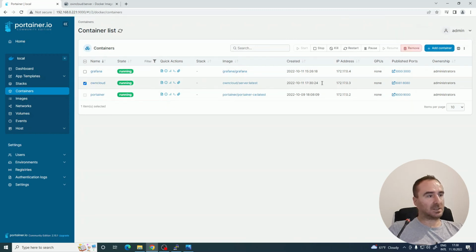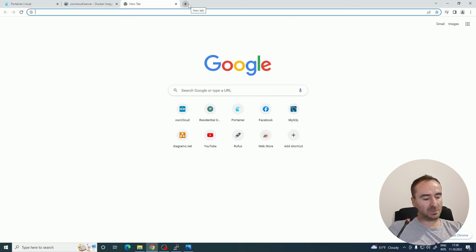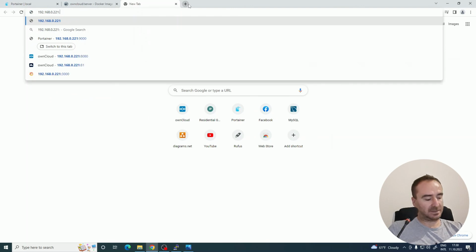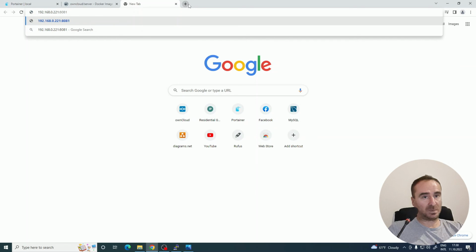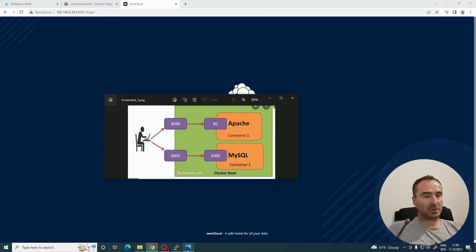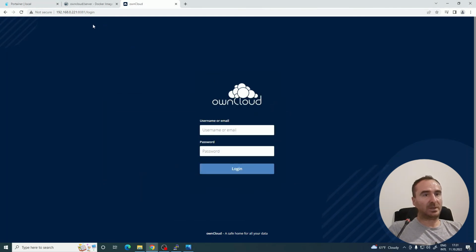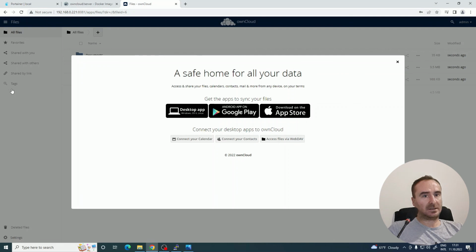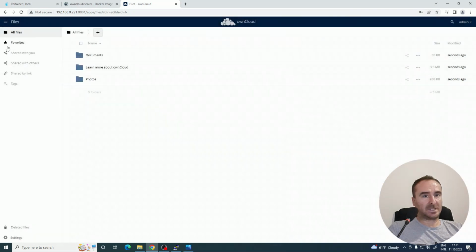Now we can see we have our owncloud container with the ports exposed, and if we go to the IP address of our server and 8081, the port that we just opened on the host to map to port 8080 on the container itself, we can see that we have the container open, and if we log in with the default admin password, we have the container running where we can back up all of our data.